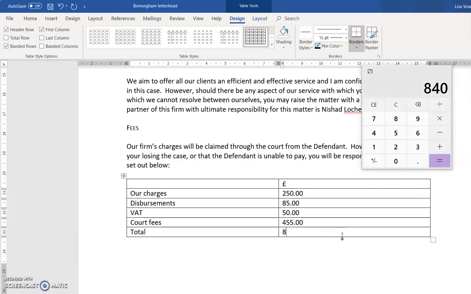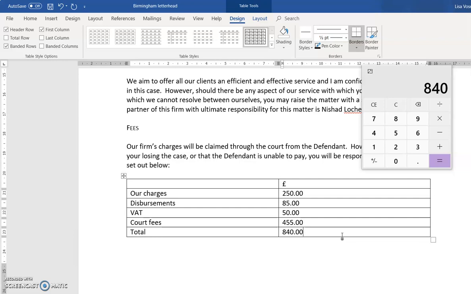So we're going to put in here 840. Okay, so for us to collect £9,000 off the person that owes our client money, we're going to charge him £840, including court fees of £455. So it's still a pretty good deal.